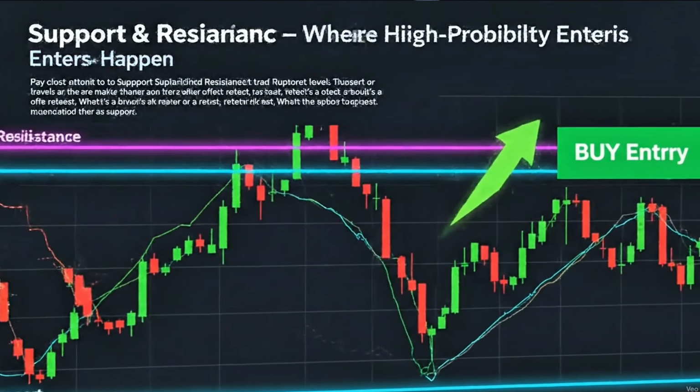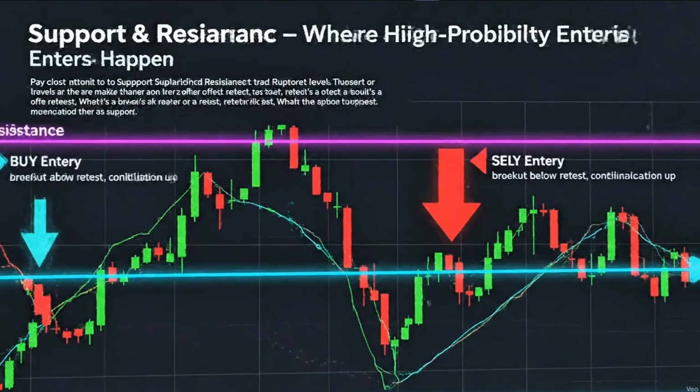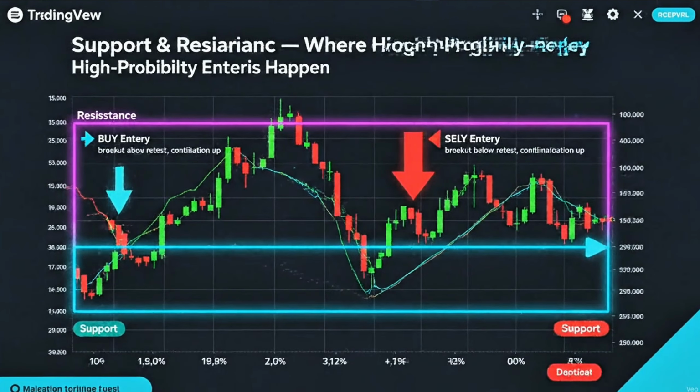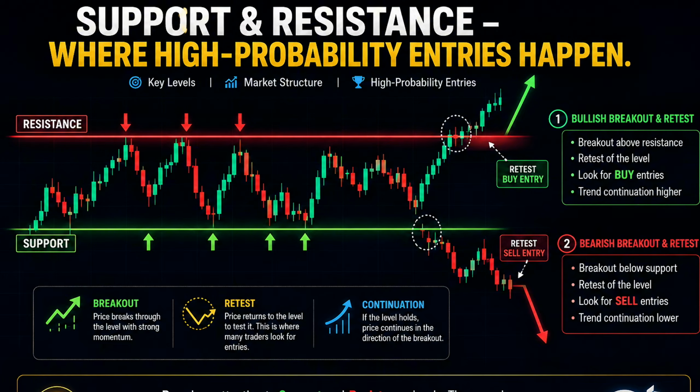Now for you to understand this normally, anytime you see something like support and resistance, that is where our entries are majorly picked from. So either it's going to be the breakout structure or the retest method. Any of this, you also have to focus more on the support and resistance. So that is it about the retest. So let us move on to the third one.